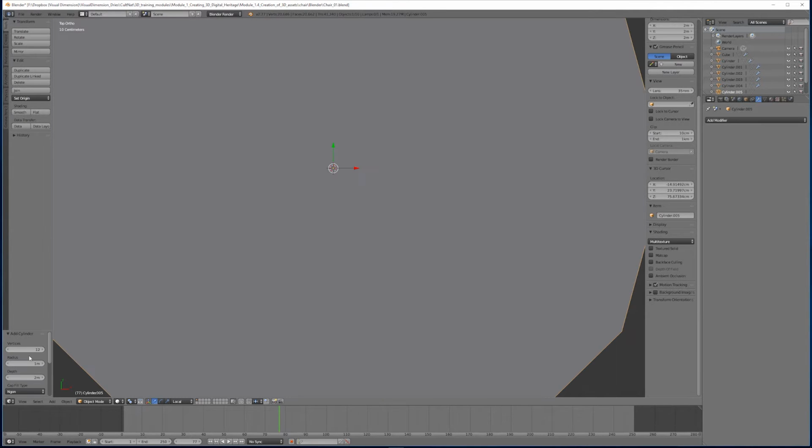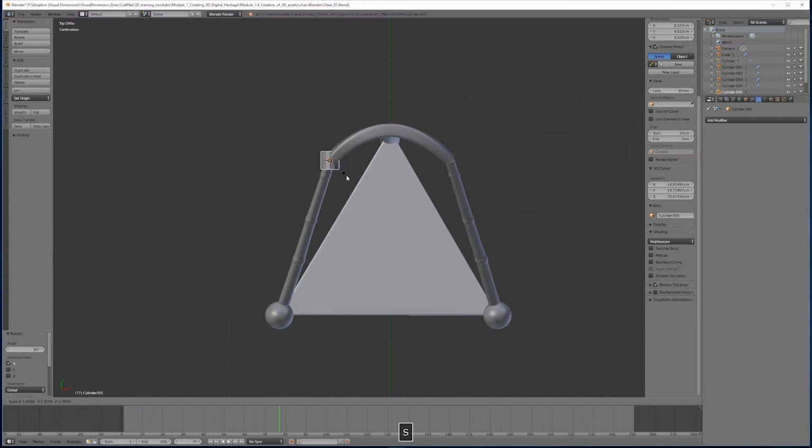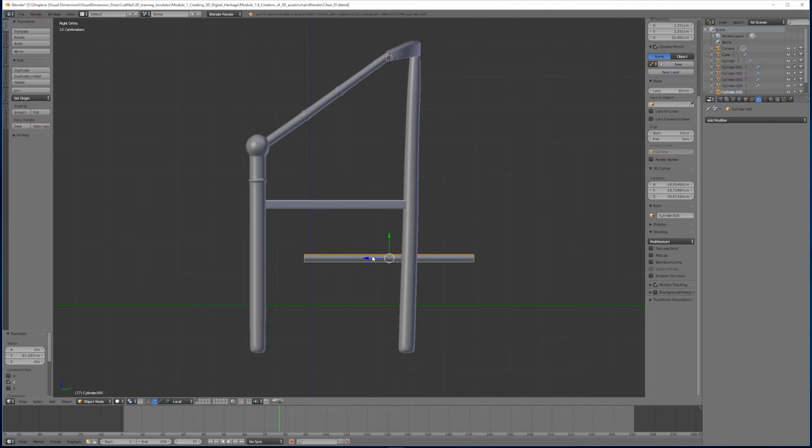Now, of course, the sides of the triangular plank are not done yet, so we're going to make that now. Also, the bottom parts still need to be done, so we're going to make that first.